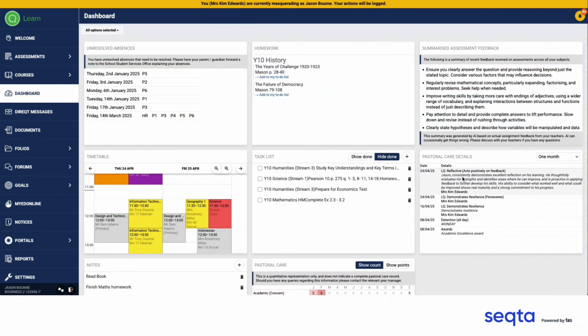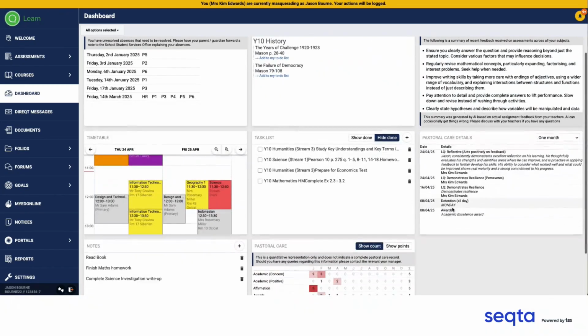pastoral care area. So every time a school creates a wellbeing or pastoral care category, they can check and identify if they want that category to always be shared with the child and parent. And this is the sort of information that you would readily want to let the child and the parents know that they've been displaying these qualities because you want them to develop them as a result of being at this school. So there's lots of ideas there in how you can be documenting students' learner qualities or learner attributes and the capabilities.